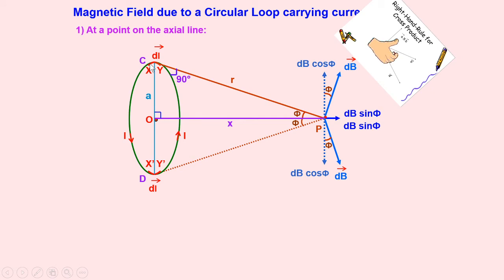Suppose you see the diagram, there is not only DL and DL, two DLs. To make this complete circular loop, you need many such DLs. So here also DL is there, one more DL I will consider, and here also DL is there. There are many such DLs which together form the complete loop, and the current is flowing through all these DLs, and all these DLs will produce the magnetic field at point P. So each DL will produce its own dB sin phi, which should be acting along this particular direction. So we have to add it up. How to add it? We can use either summation or integration. We will see later how to do that.